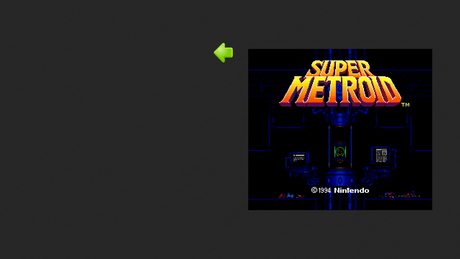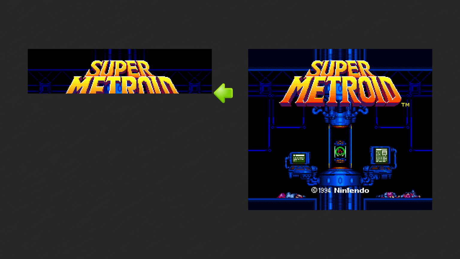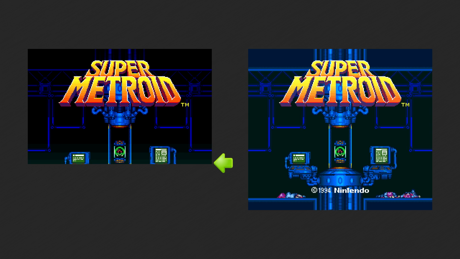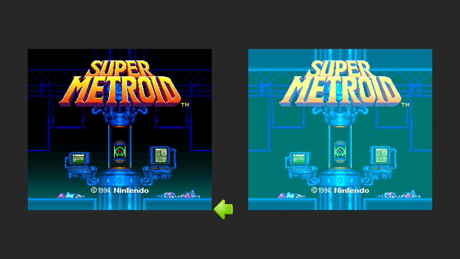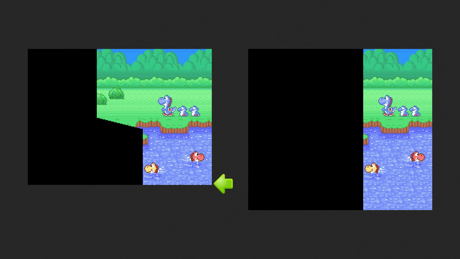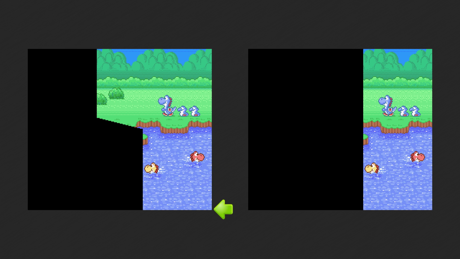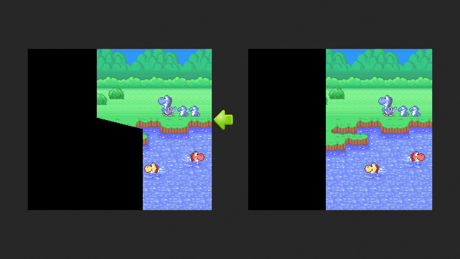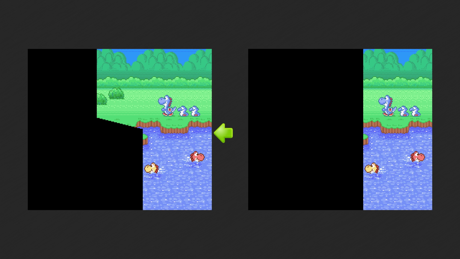The end result is something that looks very similar to the rolling shutter effect that occurs in real life with certain video cameras. Looking back at the windowing example, we see that even though there is only a single register that controls the left position of the window, it changes over time exactly when the image is rendered to produce the illusion that each scanline is controlled separately. The rest of this video will just be looking at examples of various PPU registers and what common effects can be produced by using DMA and HDMA transfers.